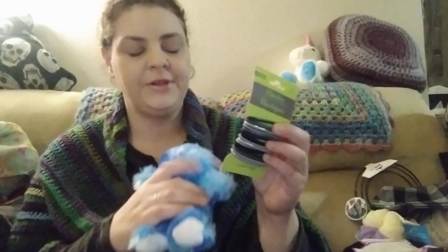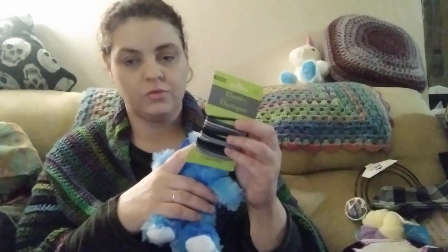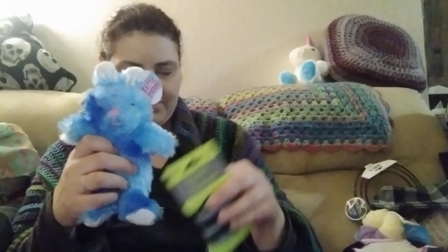So the idea is to crochet into the center ring of this elastic band enough times so that you can crochet granny stitches around it and end up making a square. And then it's elastic, so you can stretch the little lovey over the stuffed toy. When you go to wash the blanket, you can take the blanket off the toy, wash the blanket, and the toy won't get ruined. And then when the blanket's all clean, it stretches back over the toy's head, and you've got your little lovey all cleaned up. So that's the great idea about using the elastic bands when you make a lovey.